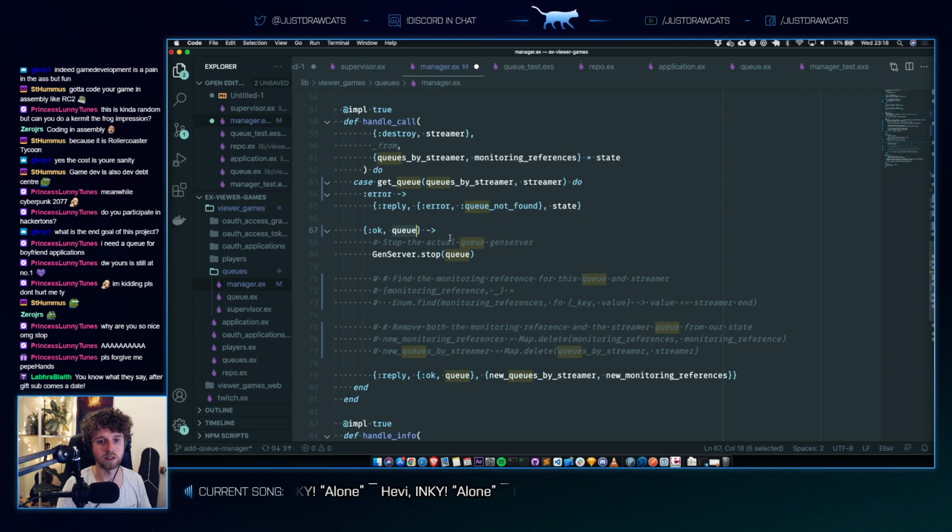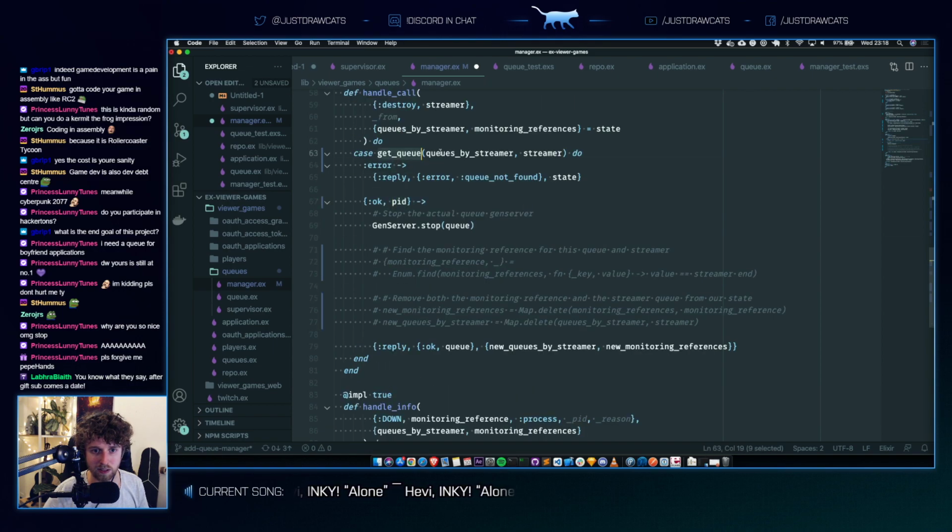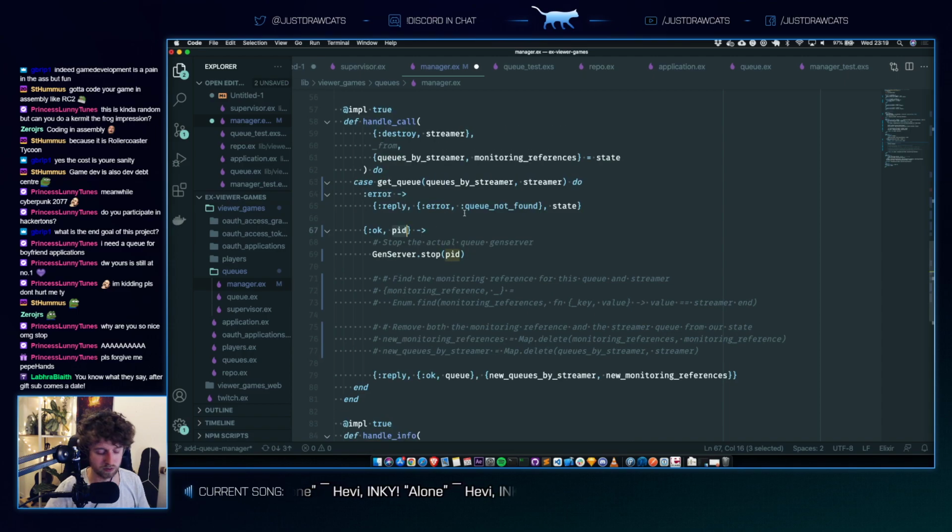Yeah, so this would be PID. We use the PID to then get the queue, kill the queue. We kill the queue, and then we say okay with the queue, and then we give it new state, which is just queues by streamer. And ooh, okay. Just because we need to update here.